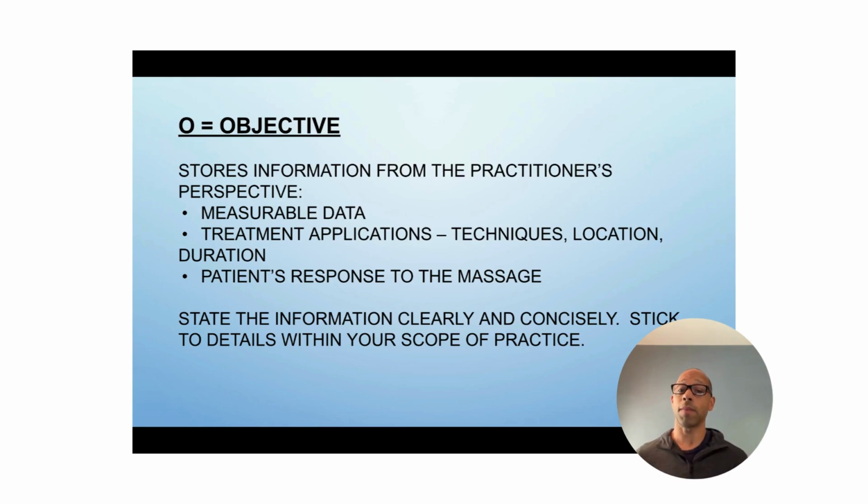Then you also talk about the patient's response. So we had hypertonicity, or really dense tissue in this area, while I was working, and I did this kind of stuff. And this was the response: softening of the muscle, this happened, that happened, shaking in the muscle, whatever. But you put that in there, it's measurable. You can say this is exactly what happened when you worked with them. Okay. Again, be very clear and be very concise. No extra information there.